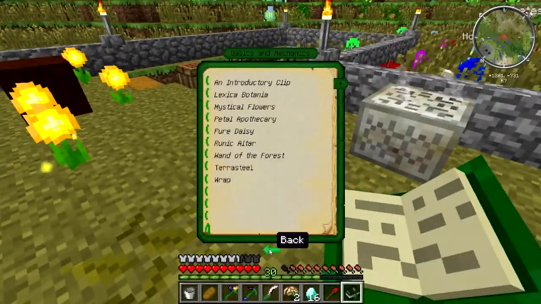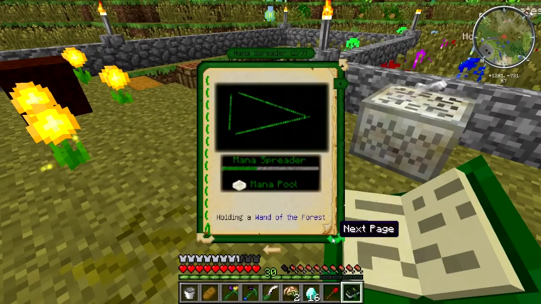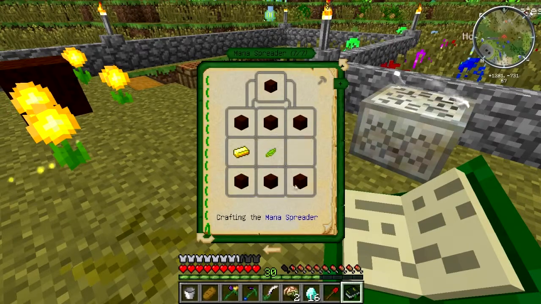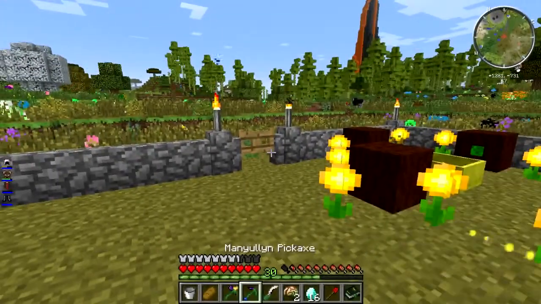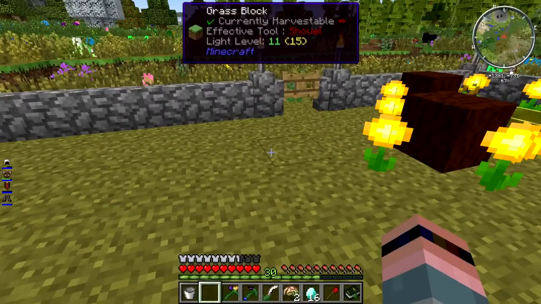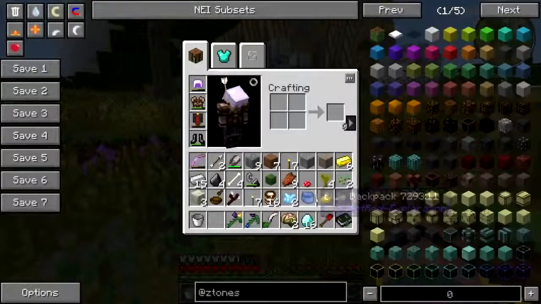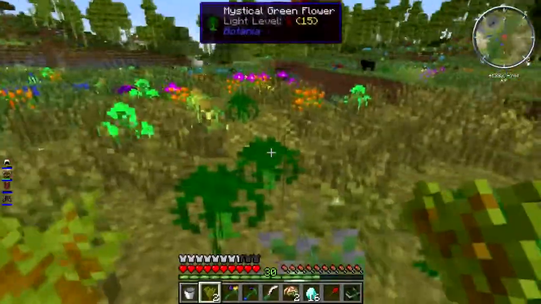I forgot, how do we mana spreader? A petal, living wood, and gold. Okay. So I need more wood. I need more food. There we go. Let me go cut something down here real quick. I thought I did not get, but I got.